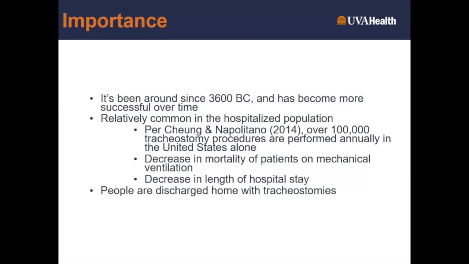However, we got better at it as we move into the 20th century and so forth, especially with the polio epidemic as tracheostomies became more prevalent then. These are more often utilized nowadays for people who are on mechanical ventilation for extended periods of time. You can see on the slide that per Chung and Napolitano, over 100,000 tracheostomy procedures are performed annually in the United States alone. There's some other sources that put that number as high as 110,000. And this overall decreases the mortality of patients on mechanical ventilation and may decrease their hospital stay.